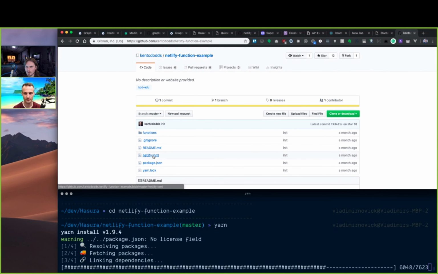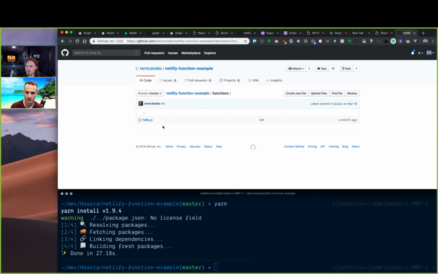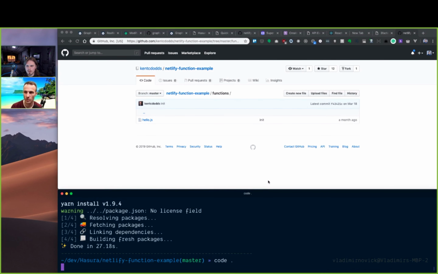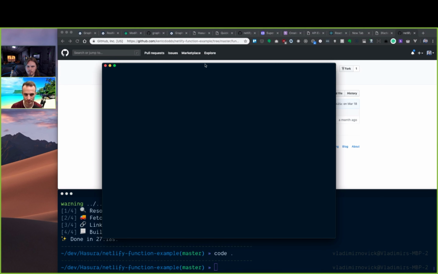Okay, I see you have Netlify here, and the functions, basically the folder where we have a bunch of functions. Each one will be deployed to a different URL. Okay, so yeah. Do you want to start a share in that project? Then I can take us around.